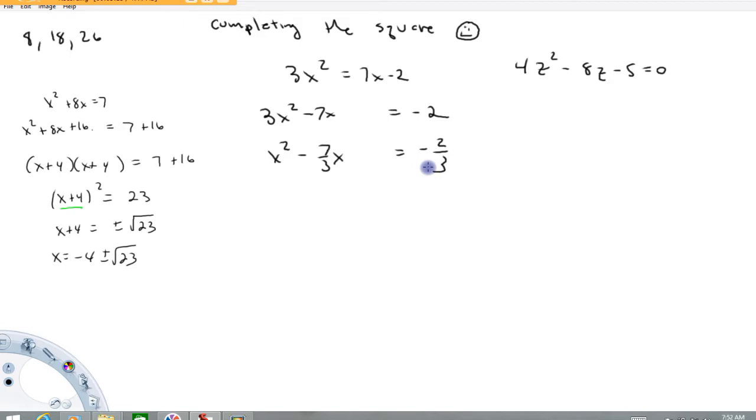The next step is to realize that this is going to equal x minus something times x minus something. We're trying to make this equal to some sort of perfect square. Whatever these somethings are, they have to give us this value. Just like in the previous problem, you notice that this was 8, and we ended up needing 4s here. The value that goes here and here is always going to be half of this middle number. Half of 7/3 is 7/6.